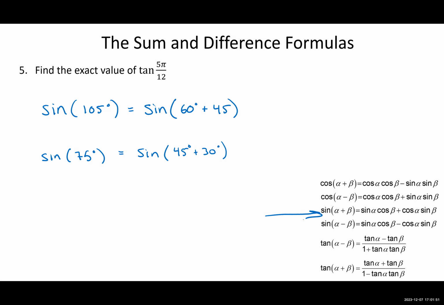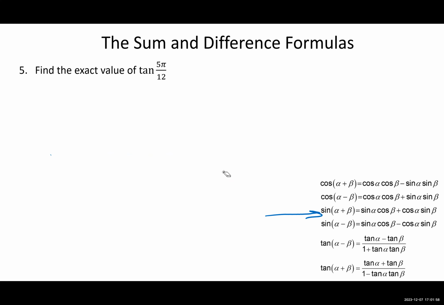All right, so this is a similar problem. It's going to be a little bit more involved, but not terrible. Let's free up some space here. Now we have an angle in radians, not degrees. The last couple of problems were in degrees, 105 degrees, 75 degrees. Now we have 5 pi over 12 radians. Same issue: 5 pi over 12 is somewhere in quadrant 1, and that's not one of those special angles where we know the terminal point. We know pi over 6, pi over 4, pi over 3, pi over 2, but we don't know pi over 12 or 5 pi over 12.